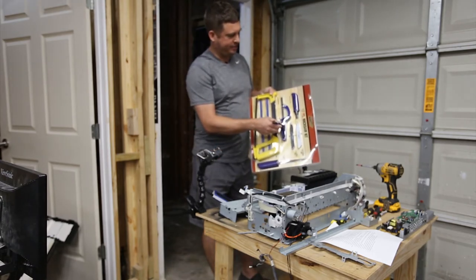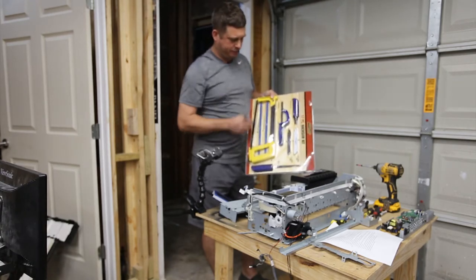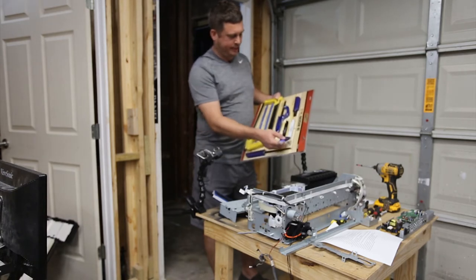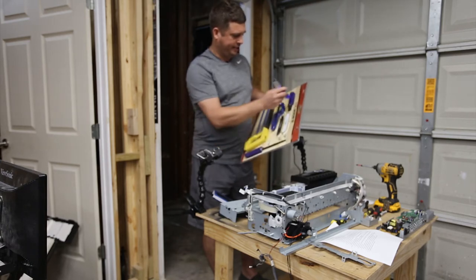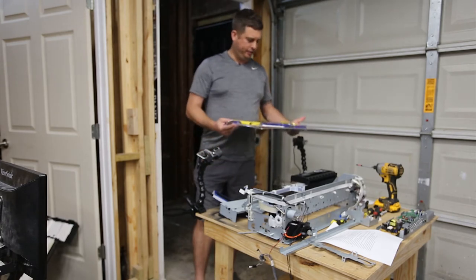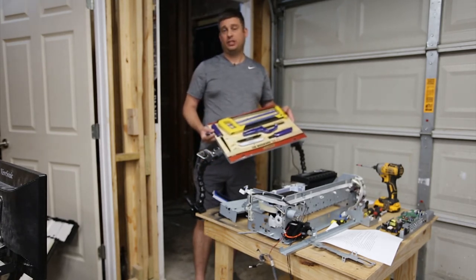It also includes a handle for a hacksaw and a full-size hacksaw, as well as several blades, a wallboard saw, and another seven blades that can go into either the handle or onto a sawzall-type saw. The reality of it is it's a heck of a bargain, and that's why I bought it.